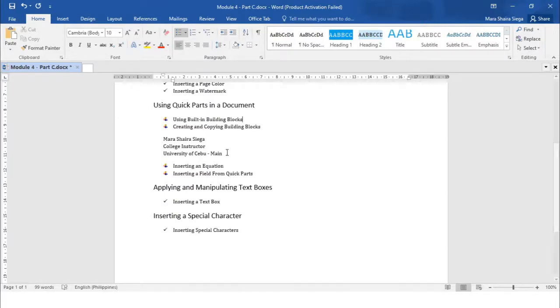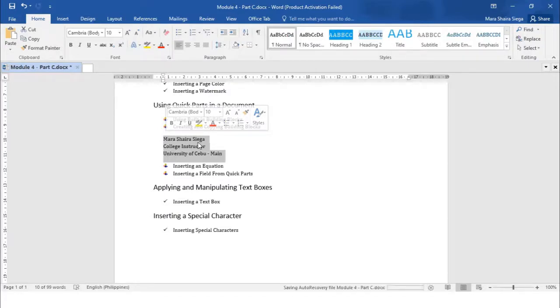So for instance, if you like to do a lot of documents that need to have your signature, you can just simply create a building block with your signature. For example, in letters, in your business letters or your submissions, if your name or your signature is needed. So you can make use of creating your own building blocks.